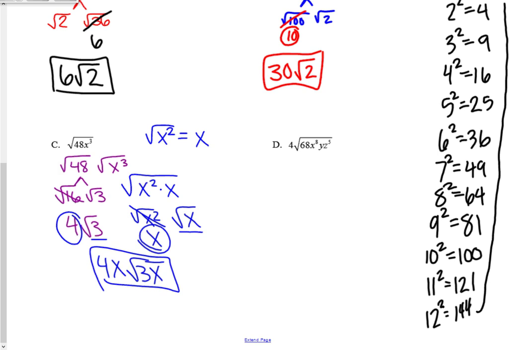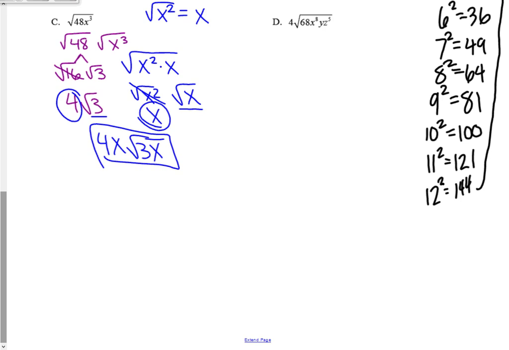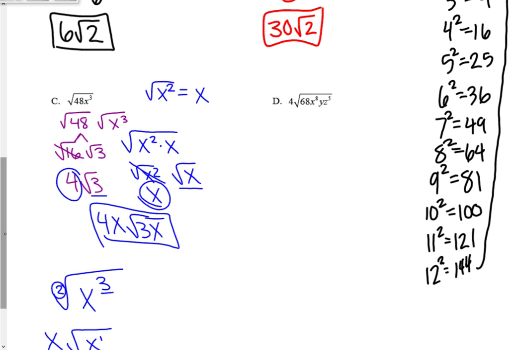Another way of approaching the square root of x cubed, I know the square root really means there's a 2 out here. I'm not taking a cube root like we did with the graphing the other day, but I'm taking a square root. I think of how many times does 2 go into 3. I know 2 goes into 3 one time, so I can bring 1x out because that means there's one grouping of 2 x's in there. When I take 2 out, I'm left with 1 underneath, so I'd have x to the first underneath.